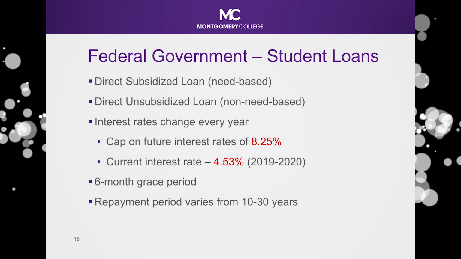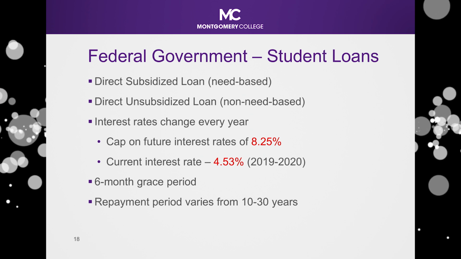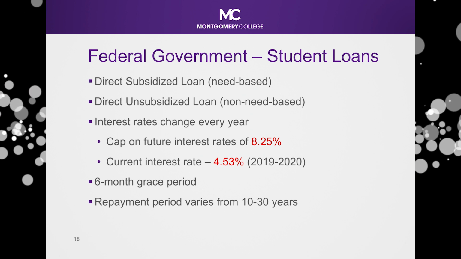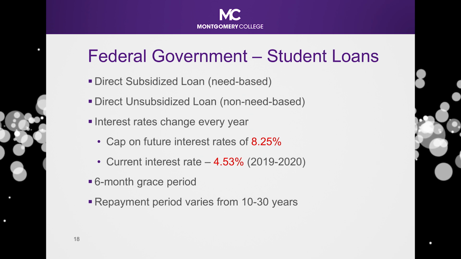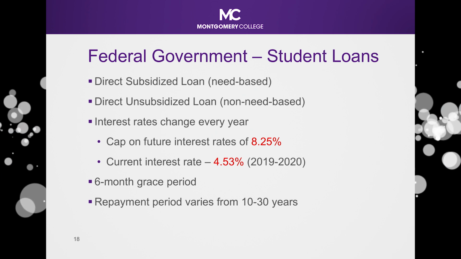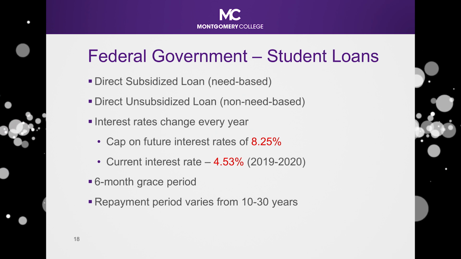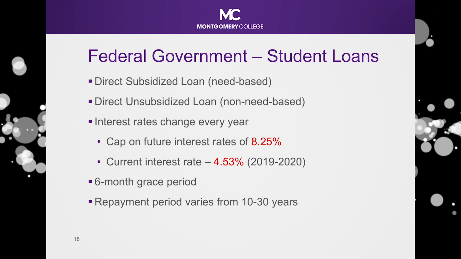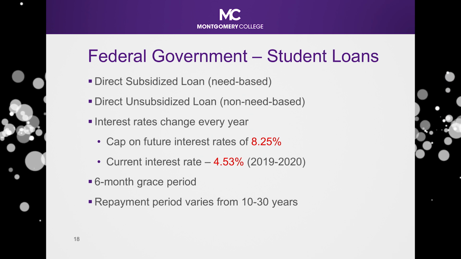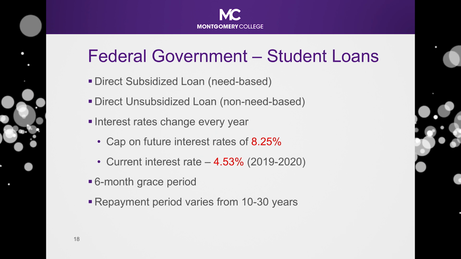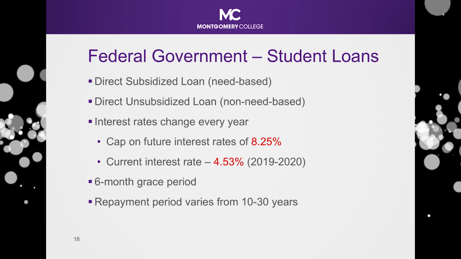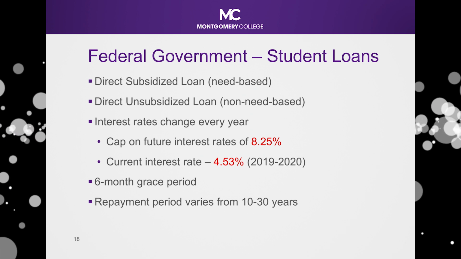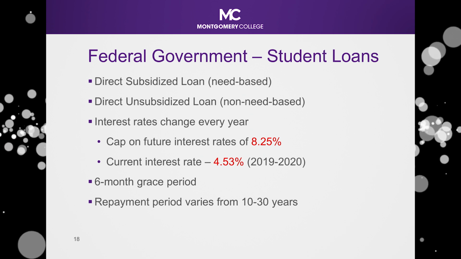And I mentioned before that usually you don't have to pay a loan back until after you finish school or cease going to school. This is where the 6-month grace period comes in. It is understood that if you've been going to school and you graduate, everybody is not as lucky to find a job the minute they walk out of school. Or even if you do get a job, it takes you some time to get yourself together. So this is what the grace period is about. It gives you 6 months to get yourself together so that you can then start repaying on your loans.